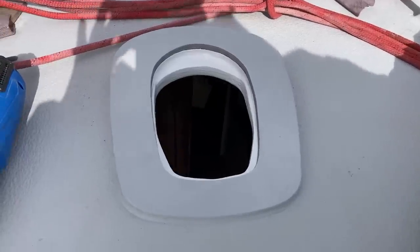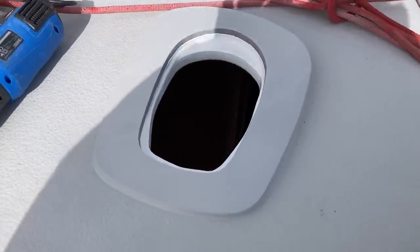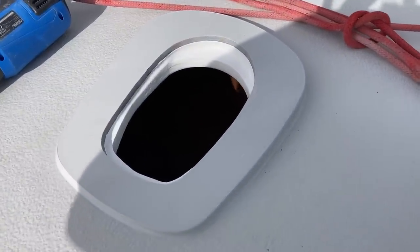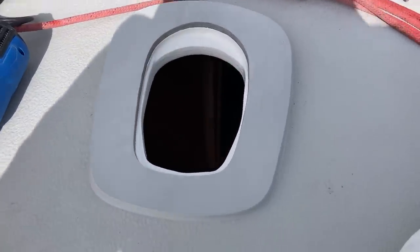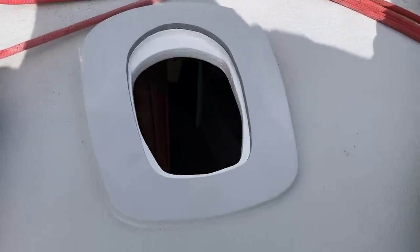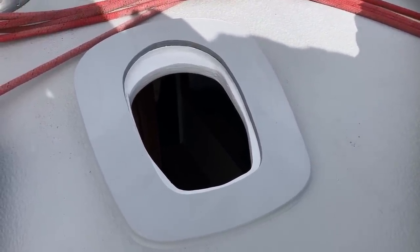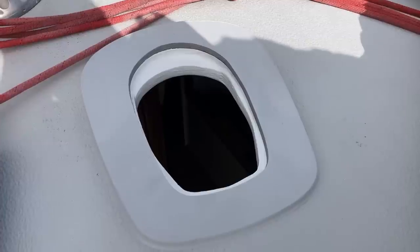And there we go, it's all nicely flow coated on the inside. Why do I flow coat it? Well, at some point when the mast boot comes up, someone will look in there and it'll look all neat and tidy, and I think that's worth a small amount of effort. I've also reflow coated over the ring on the inside. I'll show you that just now.